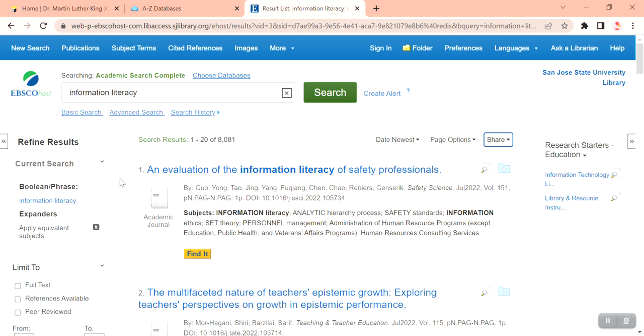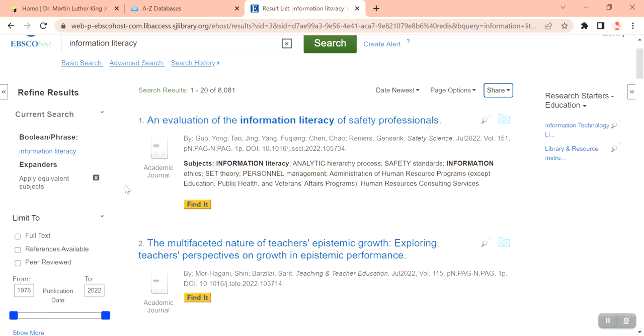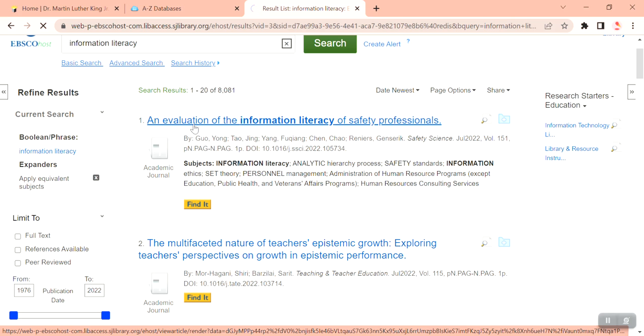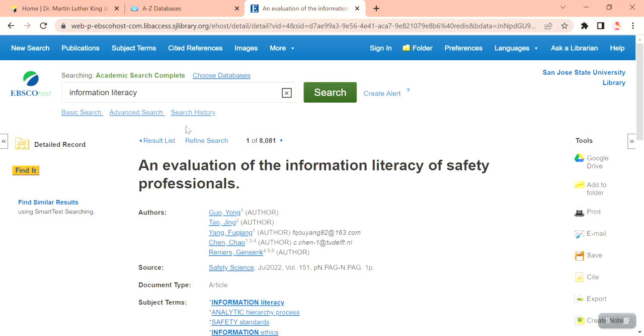When you see your search results, they're going to be numbered, and they're going to be displayed with the title first. And you'll see that there is an icon for the type of result that's being displayed. So this first result is coming from an academic journal. We have our authors and some other citation information available, and then our subject terms. So let's go ahead and click on this first one and see what kind of information we get.